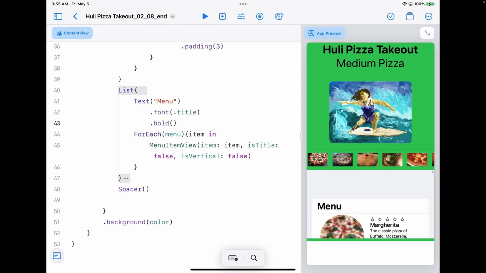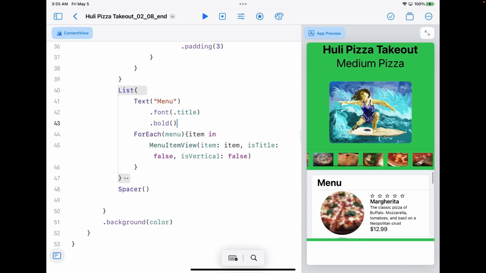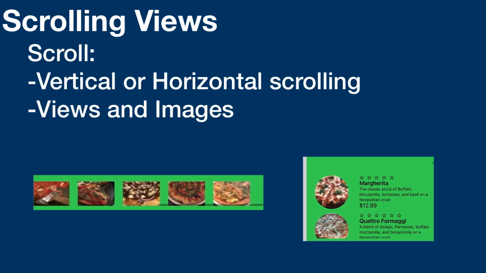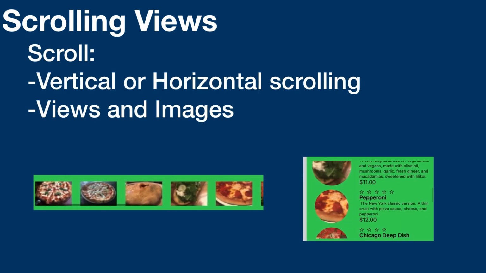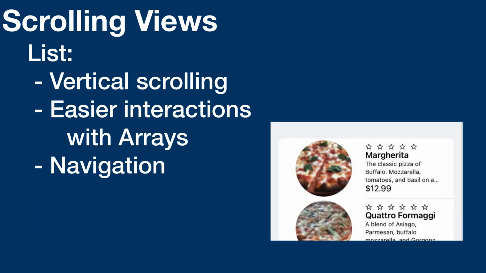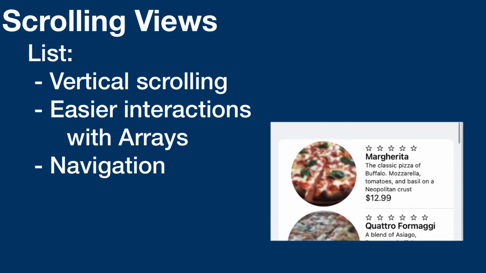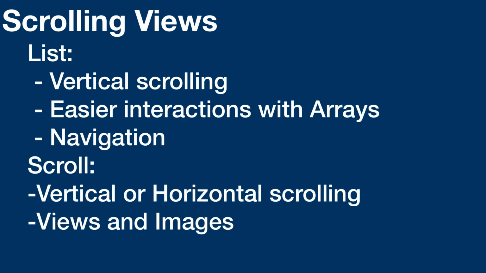And there's a lot more you can do with lists, and we'll get to those later. But for right now, we've got ourselves a nice list here. We've got a scroll view here. Both list and scroll view have their uses. Scroll view will be more often used for graphics or the side scrolling we have here. Most vertical scrolling views will be lists like we have here, as lists will have more features we'll come to later. If you have more data than you can show on one screen, you'll be either using scroll view or list to show it all.